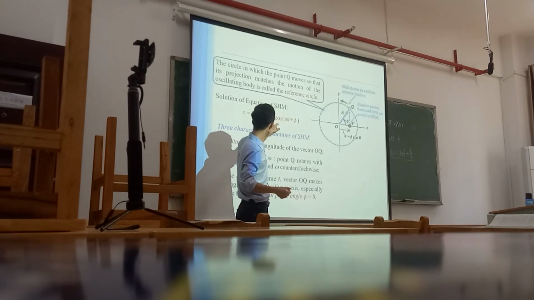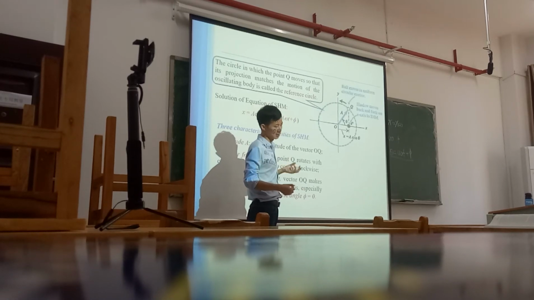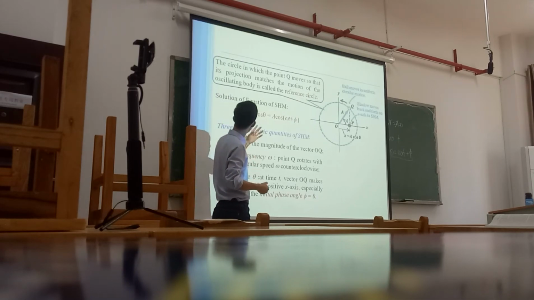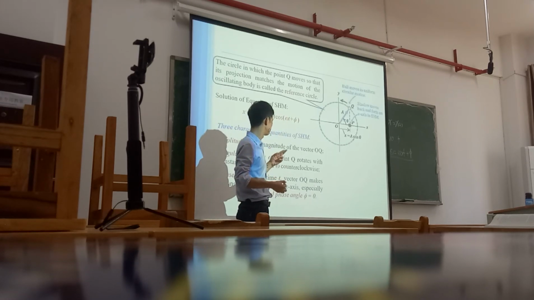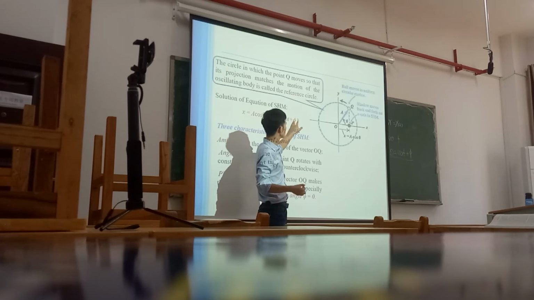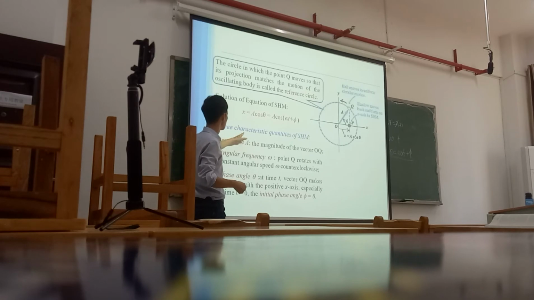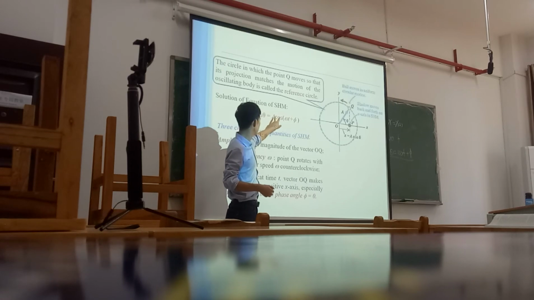So this is cosine, and this is the amplitude, or we can say this is a coefficient. The coefficient is the amplitude, and this is omega. But the omega in circular motion is the angular speed. But in the harmonic motion, the omega is the angular frequency, and phi is the initial angle. So there are three characteristic quantities of the simple harmonic motion. We will look at this A, omega, phi.